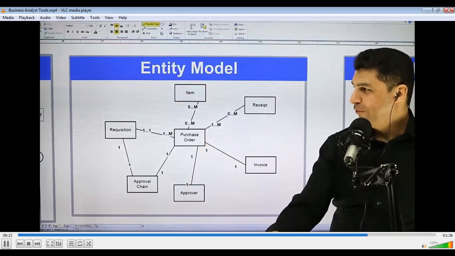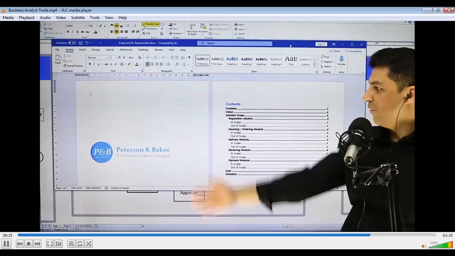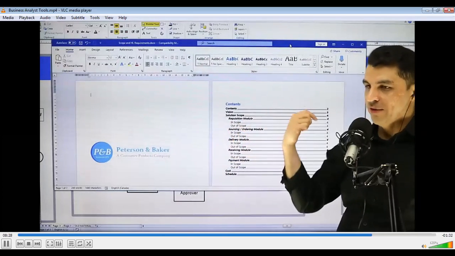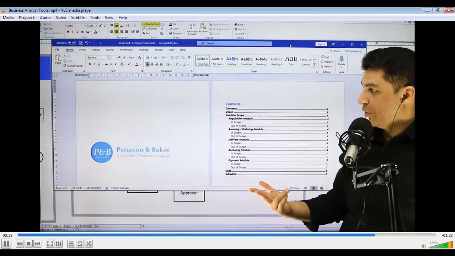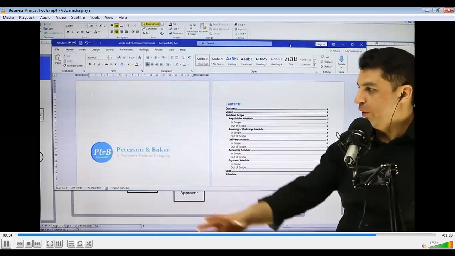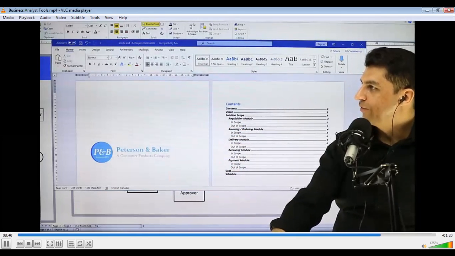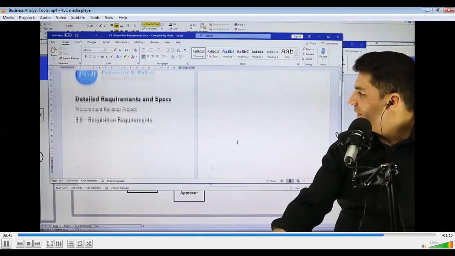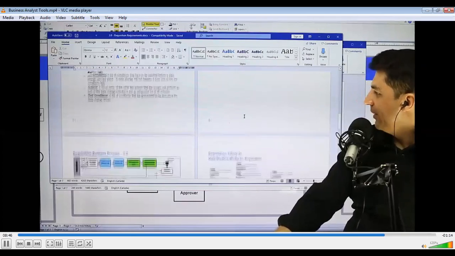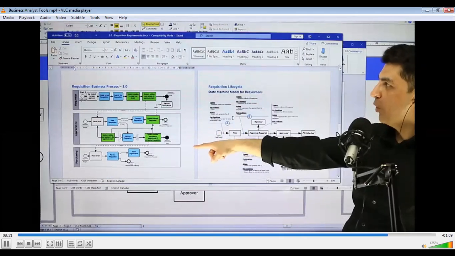When it comes to Microsoft Word, for example, again, very, very simple. All of my scope documents, all of the detailed requirements and functional specification documents that I produce are usually all in Microsoft Word. And with the combination of Word and Visio that I use, let me pull up our sample requirements document here. If I scroll down a little bit, you'll see that much of the diagrams that I had produced in my Visio file now exist inside of my Word document, right?